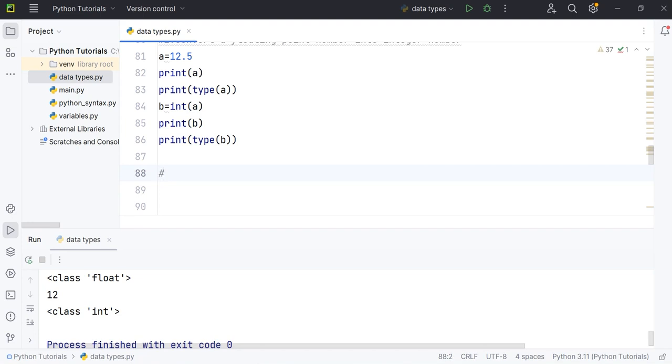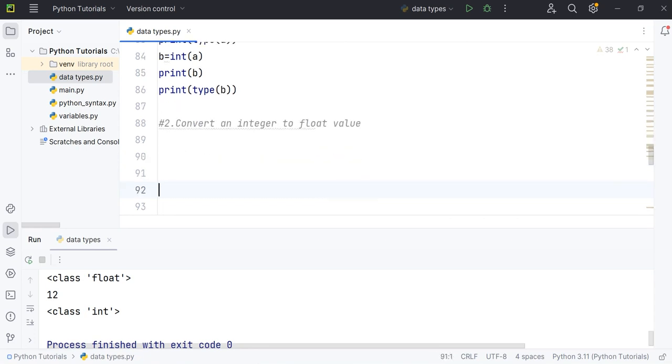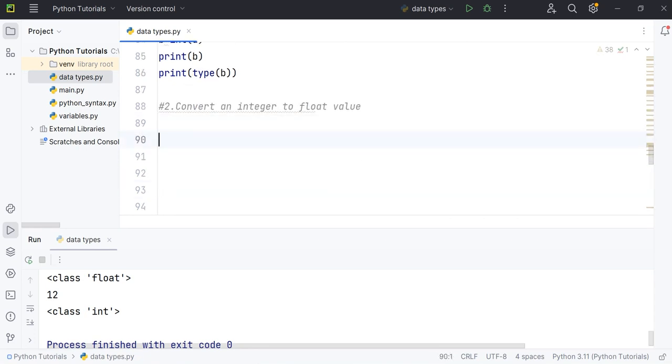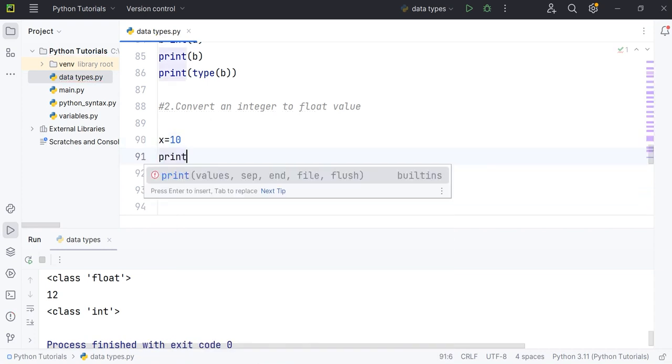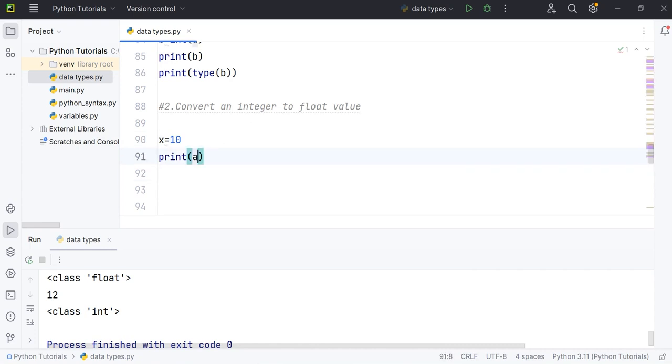Let's try doing the reverse. If I have to convert an integer to a float value, first we need to have an integer. So here I say x equals 10, and if I say print x, print type of x.